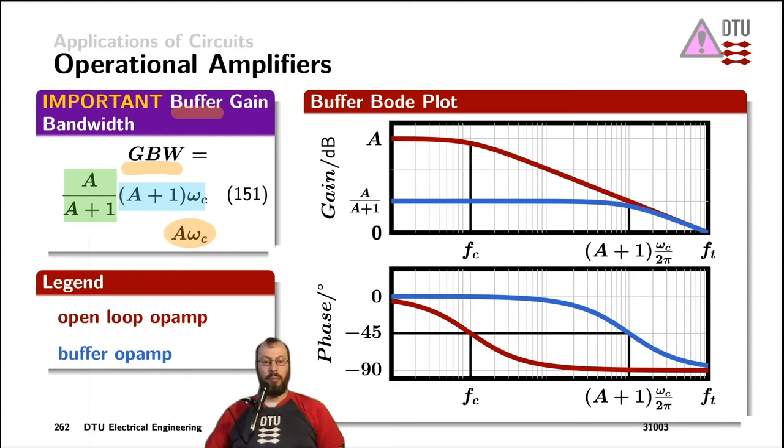Furthermore, that means even if we include a feedback network, we would never be able to exceed the gain bandwidth product of the given device, and we would always be limited to stay within the transfer function of the device, given as the DC gain and the low-pass behavior until it reaches its transition frequency.